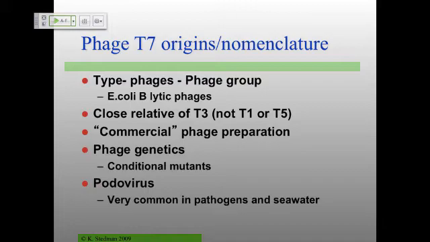And in fact, one of the people who's doing a lot of work on T7 has actually moved a lot into doing bacteriophage therapy. Why were people so excited about it, and particularly about bacteriophage T7? And this has to do with bacteriophage genetics and being able to make conditional mutants. And so the whole idea of a temperature-sensitive mutant really came up in studying the replication of bacteriophage. And it turns out you can make lots and lots and lots of bacteriophage. I showed you the tube, I think lecture 1, where you had 10 to the 11th phage particles in it. Even at very low mutation rates, you can get lots and lots of different mutations in there.